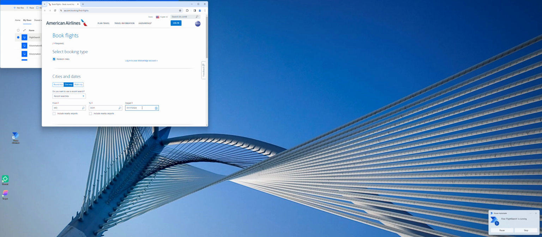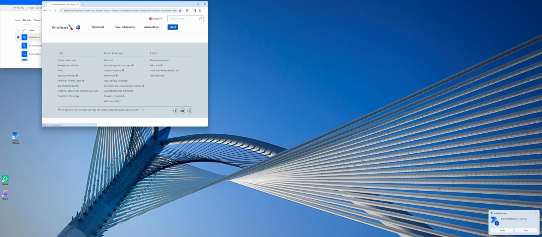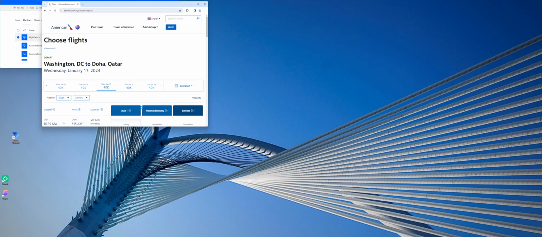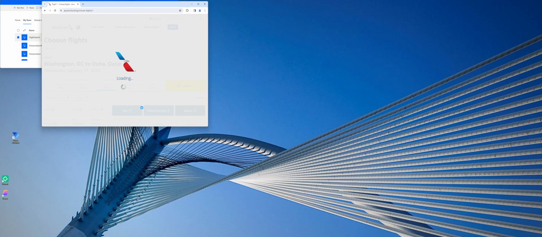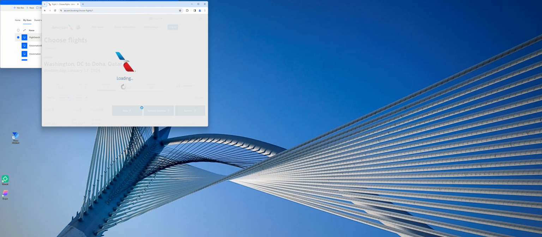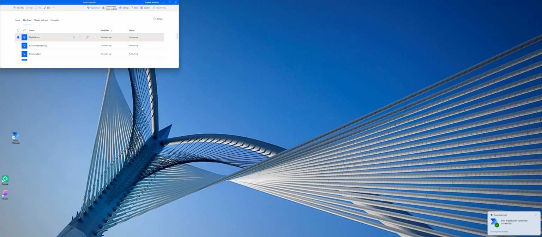The first step is to install the Windows Subsystem for Linux, which a lot of you, if you're doing automation tasks, likely already have installed on your computer. It's very simple what I'm going to show you, but it's going to make your life a lot easier, presuming that you have the tools installed. So that was the run. You can see this goes to American Airlines and checks for flights.